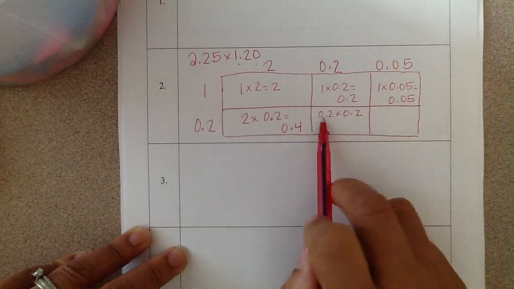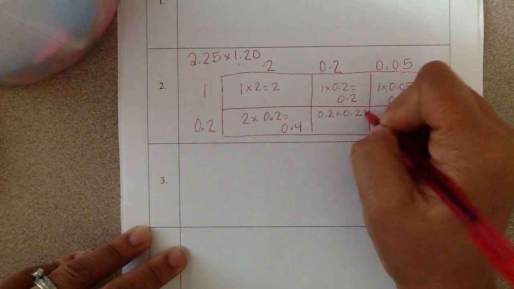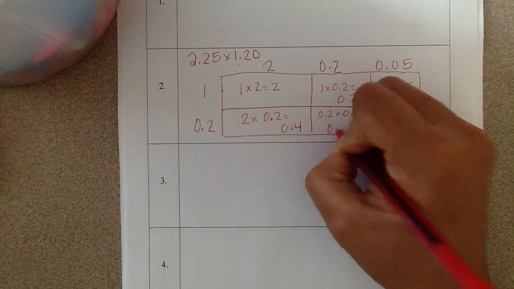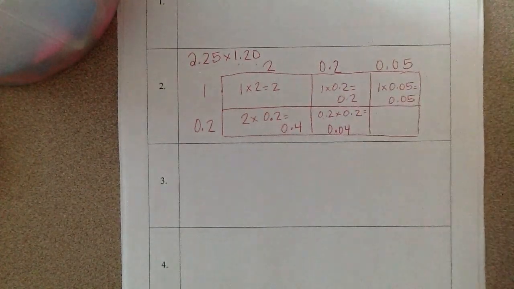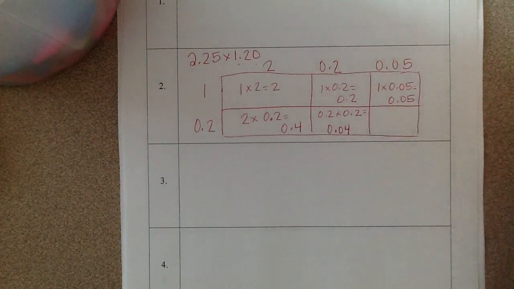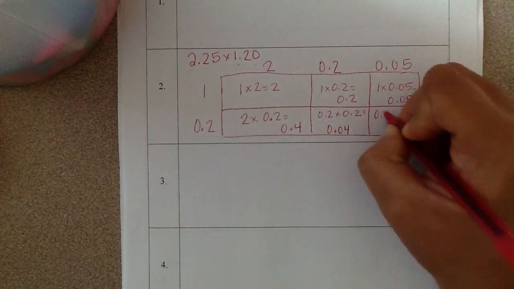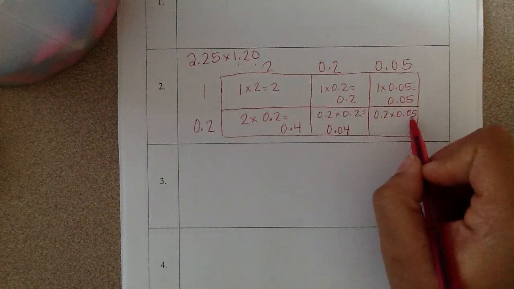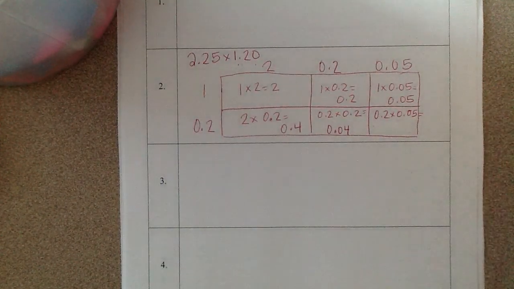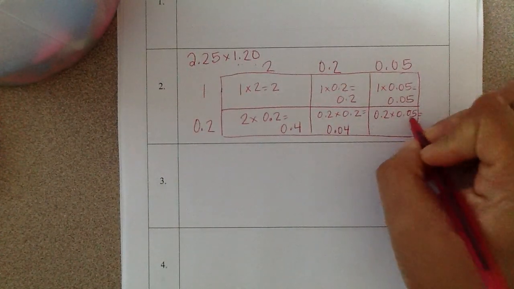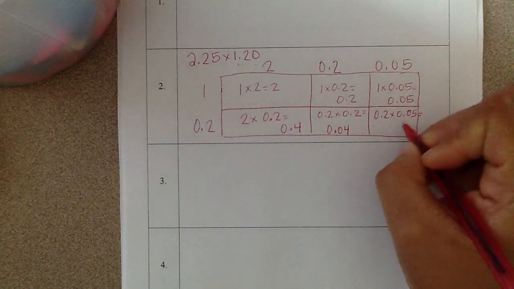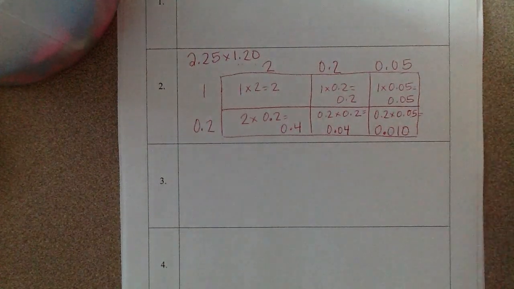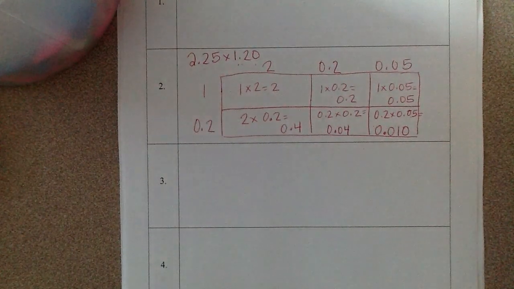I know when I multiply a tenth by a tenth, it equals a number that's going to have digits in the hundredths place. So 2 times 2 is 4, so that means it must be 4 hundredths as my answer there, because a tenth times a tenth always results in a hundredth. Here I have 2 tenths times 5 hundredths. A tenth times a hundredth is always a thousandth. I always go over another place value. So I have 2 times 5 is 10, so I need 10 thousandths. So I'm going to write 0, 0, 1, 0 is 10 thousandths.